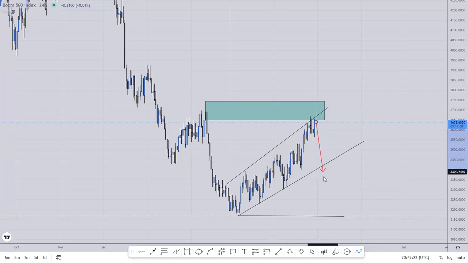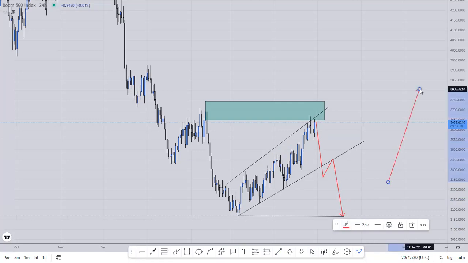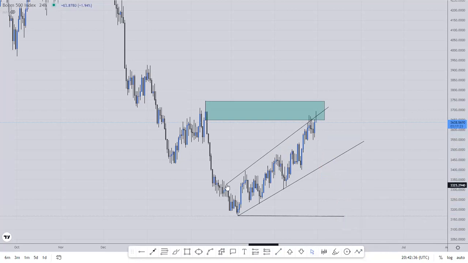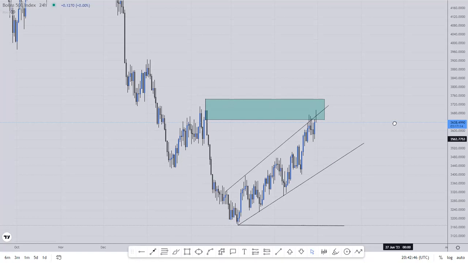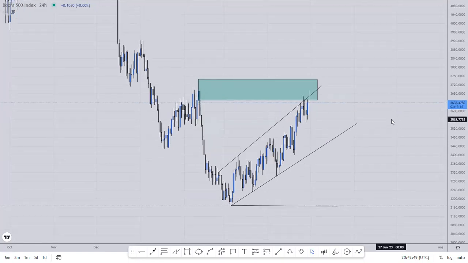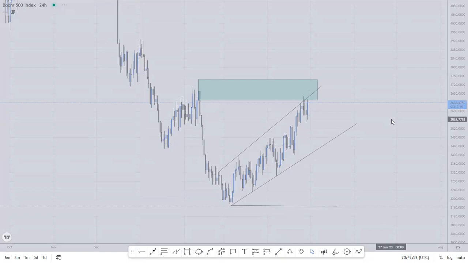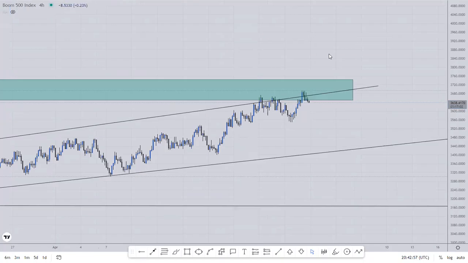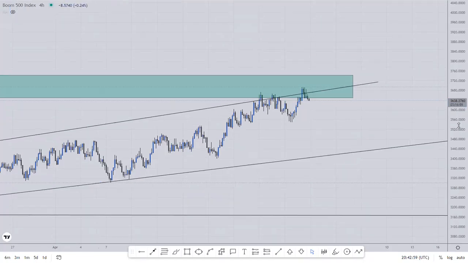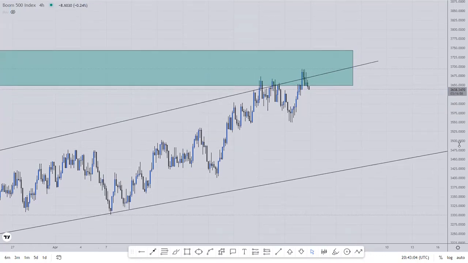Then if we ever break, you expect a retest, based on channels. So whichever way you want to look at the market, whether in the advanced way that I now look at it, or in your basic price action way, we're all going to make money. You just need to make sure that you have mastered your price action to the extent that you can see the market more clearly. So I'm seeing a very, very beautiful long-term selling opportunity on Boom 500.